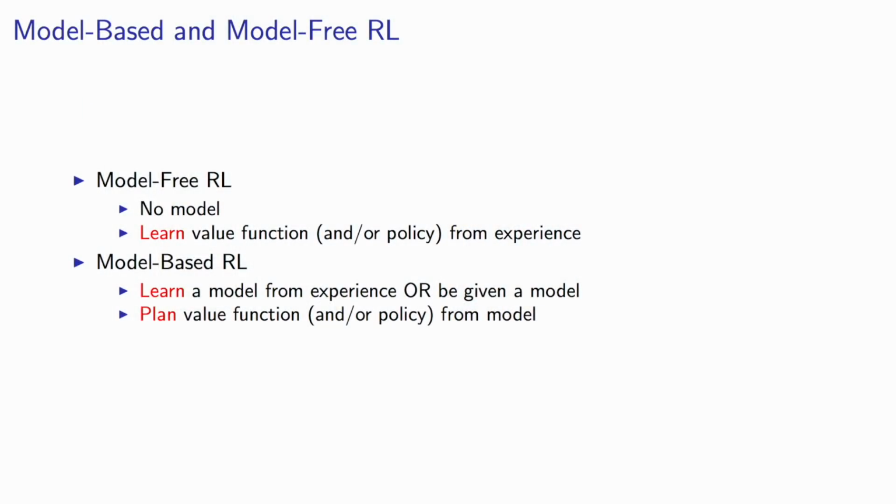This is just refreshing the terminology. So we've talked a lot about model-free reinforcement learning. This covers both value-based reinforcement learning, direct policy search reinforcement learning, and the actor-critic algorithms, which do both, where the idea is to learn a value function or a policy from experience directly. And to contrast with that, what is sometimes called model-based reinforcement learning is the setting where you don't have a model, again, but you're going to learn it from experience, or you're given a model, and then you plan a value function or a policy from that model.